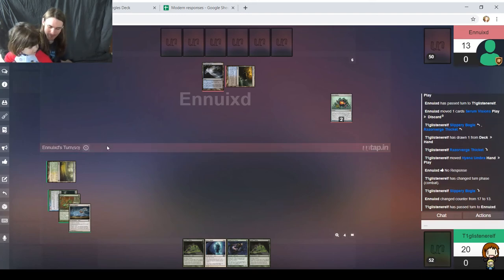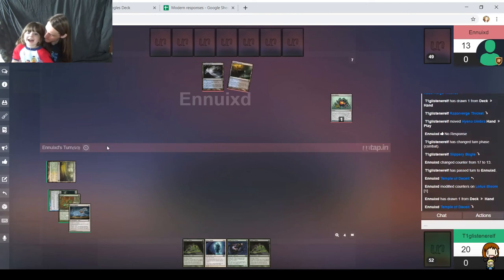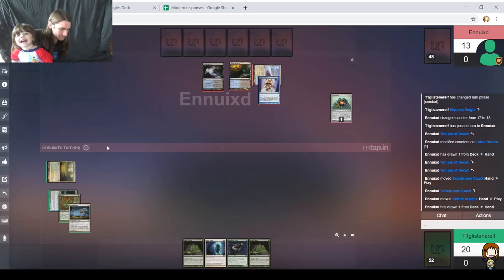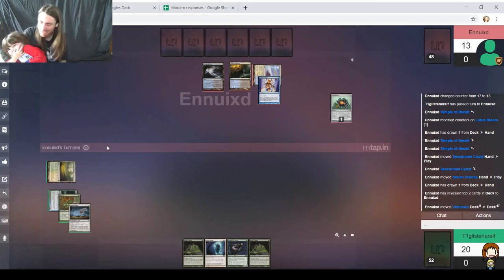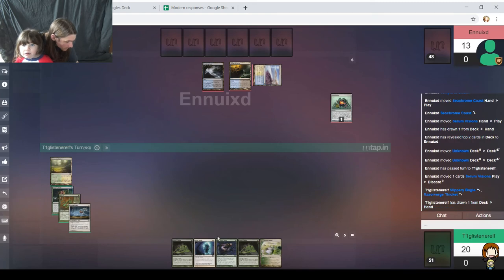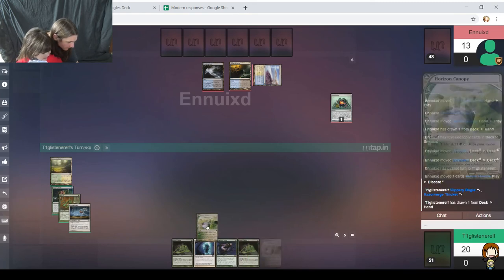Why? Because I think we haven't found all the things we need to find. They have a combo in their deck that only requires two cards. So even if I find another land, I still won't have enough time because they'll get to take that last counter off the Lotus Bloom, and then I won't be able to stop it. So we probably lose this game. Unfortunately. Well, we'll find out. Oh, there's another land. That's a start.